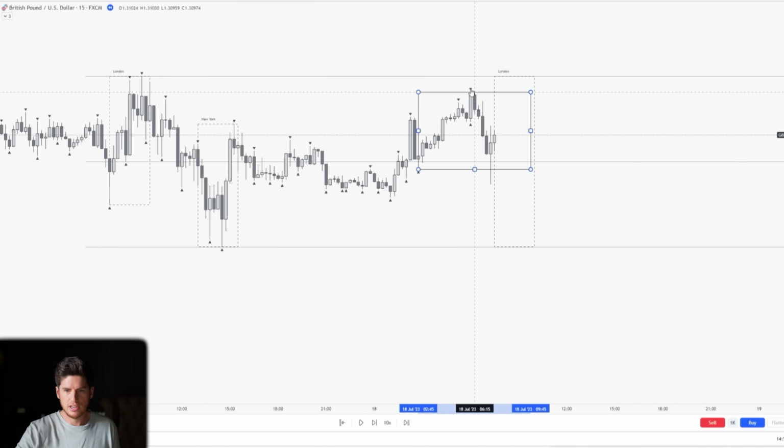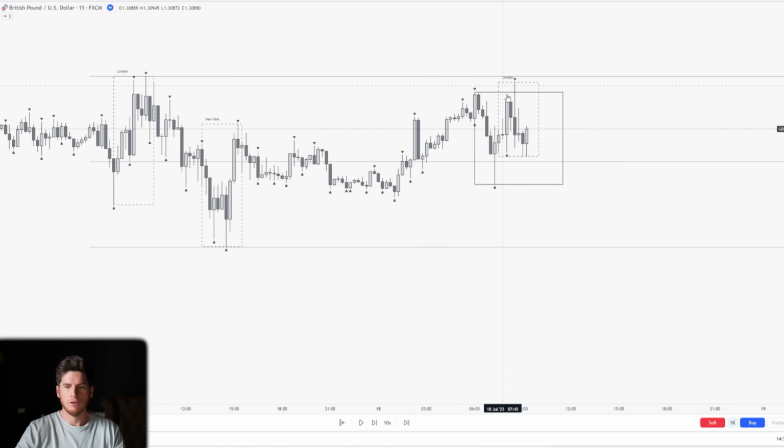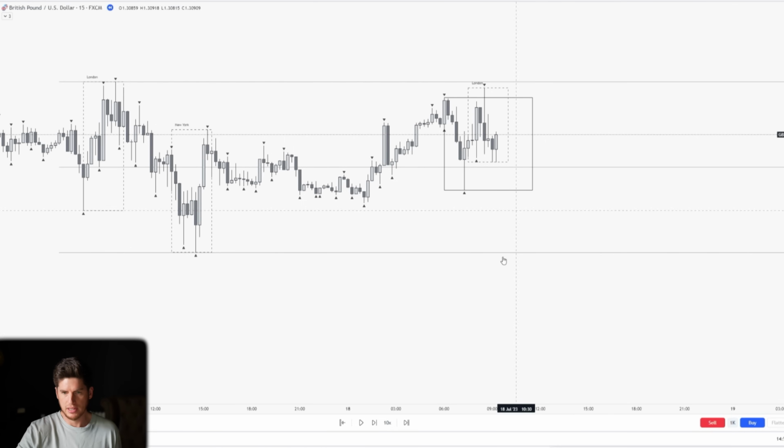So we're outside of session. We're not looking for any trades in here. That breaches the low. So our 15-minute range is here. Play it forward. There's a nice sweep here. Unfortunately, this candle was really large. I remember this because this was literally a couple of days ago. It's now the 21st of July and I'm looking at the 18th. So this was this week.